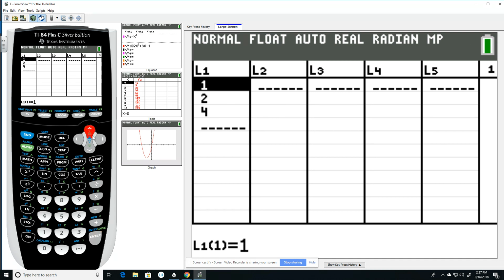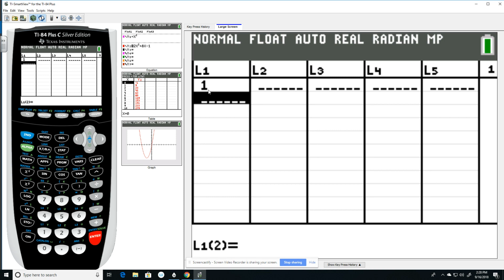And then I go to the top of L1 and hit clear and enter because I don't want anything in those lists. What it wants me to do is under list 1, I'm going to put the X values, and under list 2, I'm going to put the Y values. It's very important that you are careful. So in list 1, my first X value is 1. The Y value that goes with the 1 goes across from the 1. And we'll get to that in just a minute.